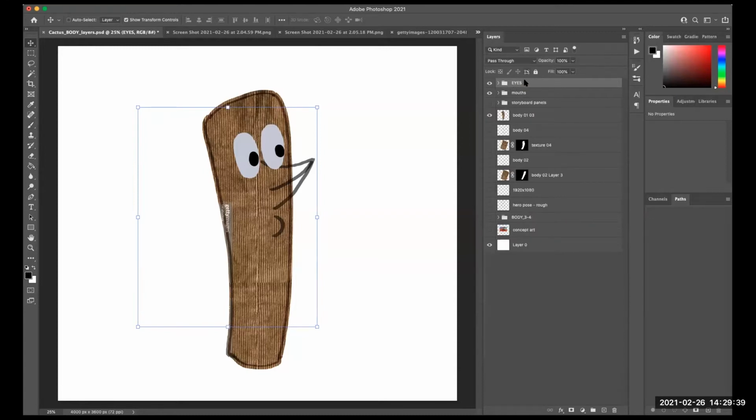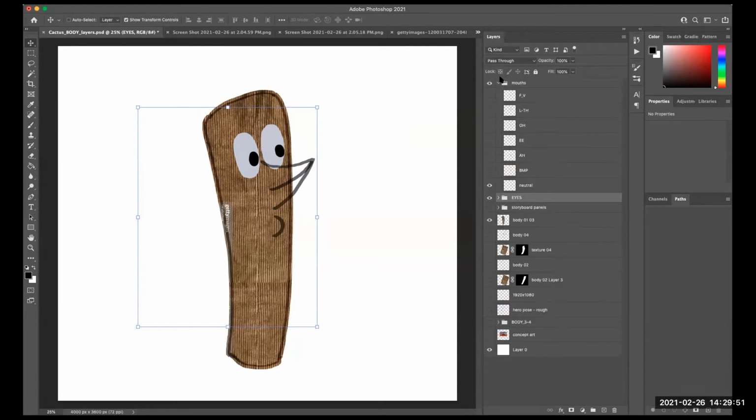You can split up the right and the left eye so that the left eye is on top of the mouth layer and the right eye is underneath. But what I'm going to do instead is put the eyes behind the mouth and then just make sure when I create the texture for the snout, it won't overlap this eye, because the mouths are hanging out on top.